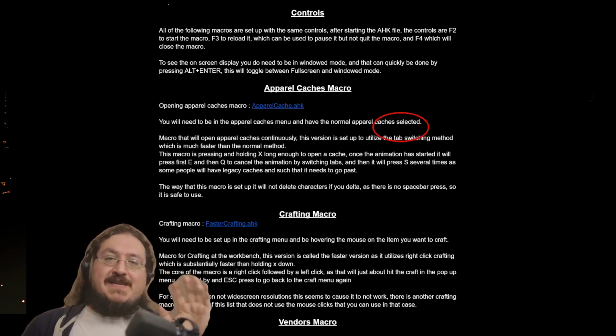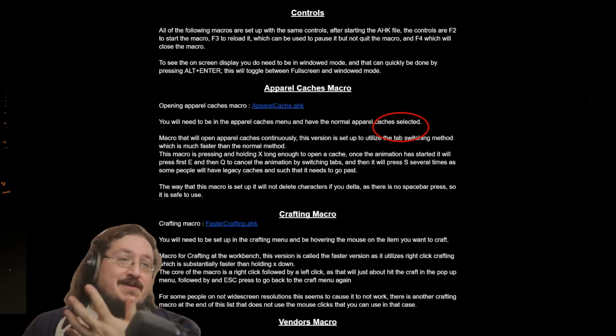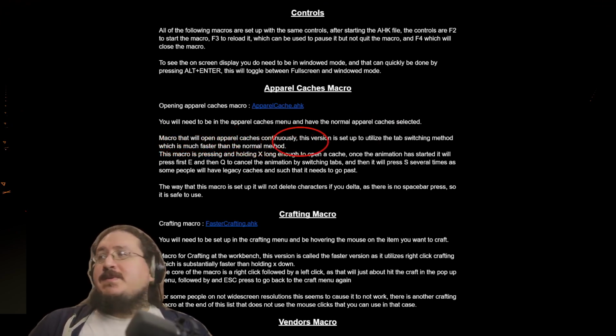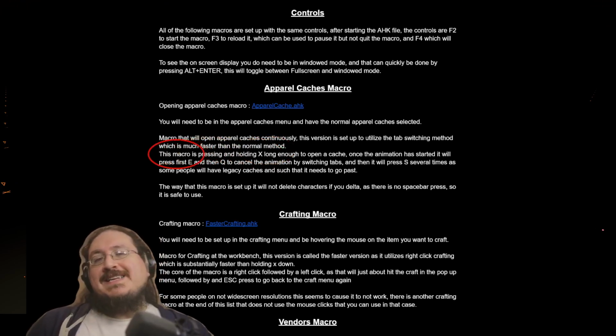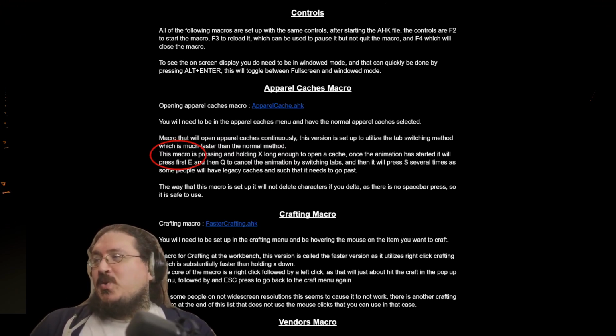With all of these macros, it doesn't matter exactly where you start them, because it will error out if you have some other things. This is a macro that will open Apparel caches continuously. This version is set up to utilize the tab switching method, which we'll show in a little second, which is much faster than the normal method. And even without macros, that is so much faster as well, even for consoles. We've shown it in things and stuff. I'll show it here again, and somewhere in the future, I might even make a short about it.